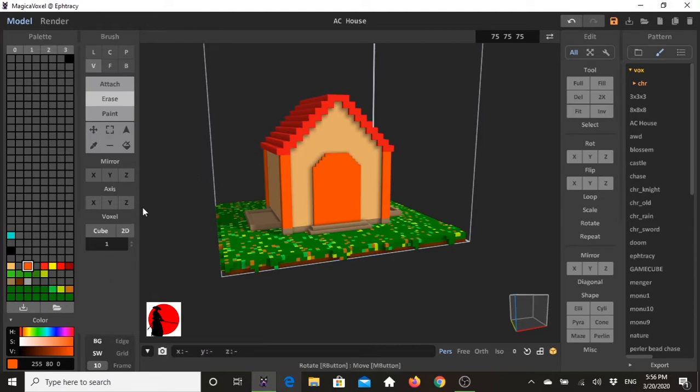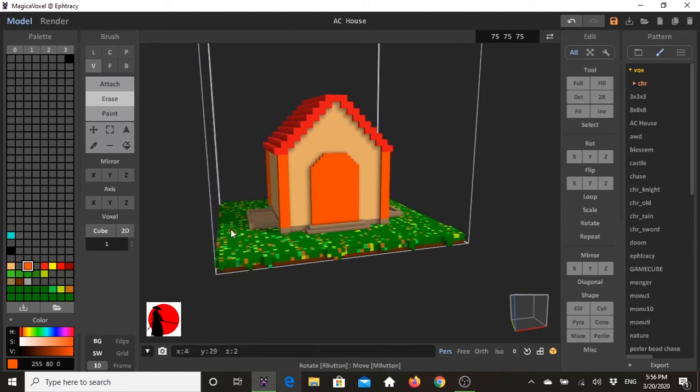Okay, what we're going to do is we're going to put the door inside of that door frame. So to do that, we're just going to select this color here, same color as our roof. It's a reddish pink, and we're going to use this paint feature over here, and we're going to go to box paint, and so we can click and drag this box paint up this way.